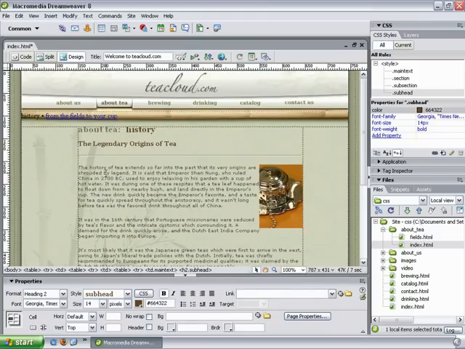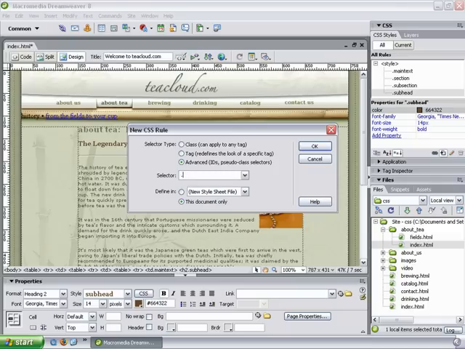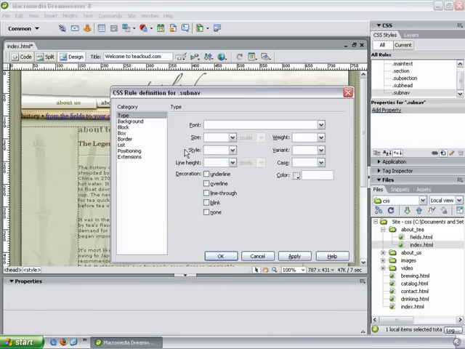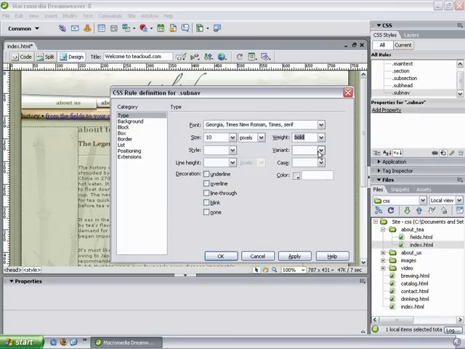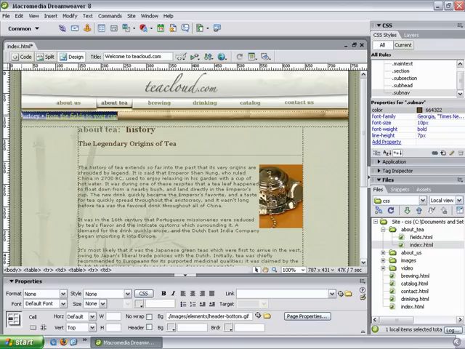Now the only bit of text I haven't formatted with a style yet is this sub-navigation area up here. I can't leave it looking like this because it doesn't really fit in the navigation area that's been set up. So let me create a style for this really quick. We'll call this one dot sub nav. And this one will be 10 pixels, Georgia, bold. And let's see. We'll add a line height of 7 to make sure that it's not flush against the top of that area there. And for a color, again, we'll choose 664322. Click on OK. Come in here and apply sub nav to this. There we go. So that's looking a little bit better.